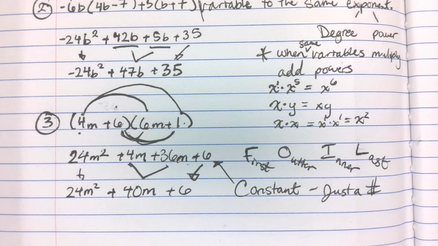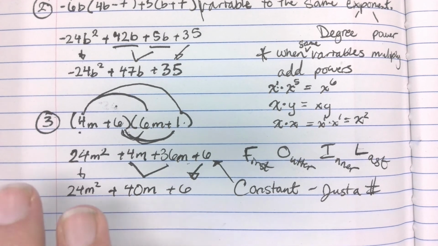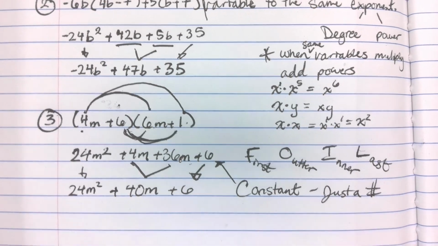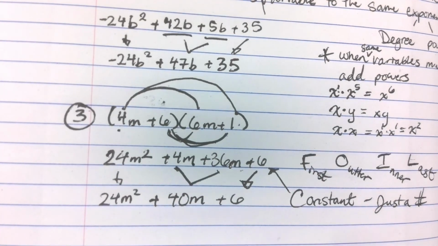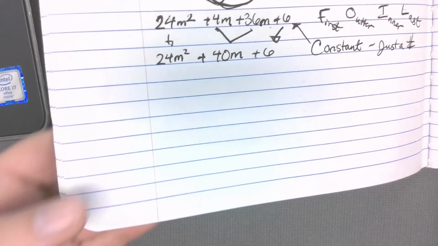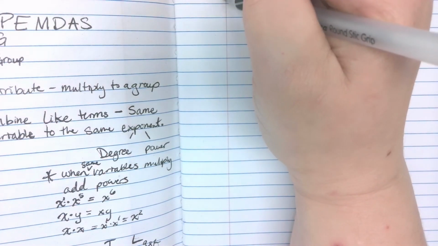Okay, we've got 2 more examples for sure. And if you need me to, I can do multiple examples. Do we need another example of FOIL, or are we feeling confident? I see. Confident, says a few people. Okay. The next one, I'm actually going to go to the next page. I have a little bit of space here, but I'm going to need more space than that to make sure I have my work neat. So I'm going to put it at the top of the next page for myself so that you guys can read.